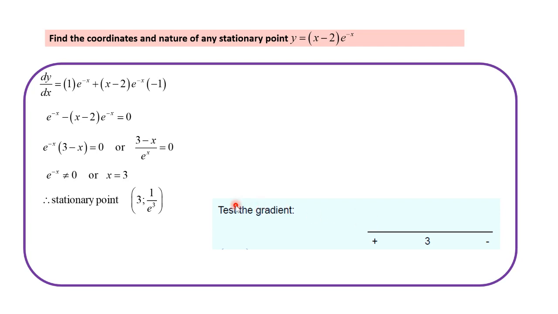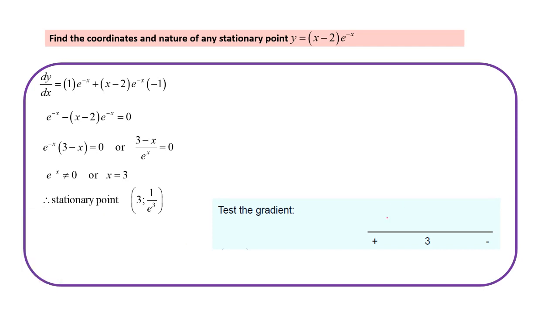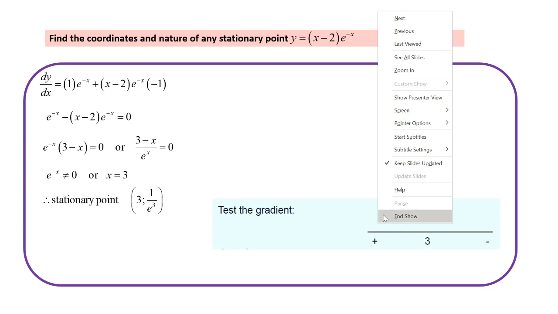So if you look here, I put 3 onto my number line, okay, because that's where my 0 is. I test a value bigger than 3 anyway, either there or there, and I find that I'm going to get a negative over a positive, so my gradient is going to be negative, and if I sub in a value less than 3, it's going to be positive. Okay, which means that if you think about how I would draw this, my graph is going to be increasing.